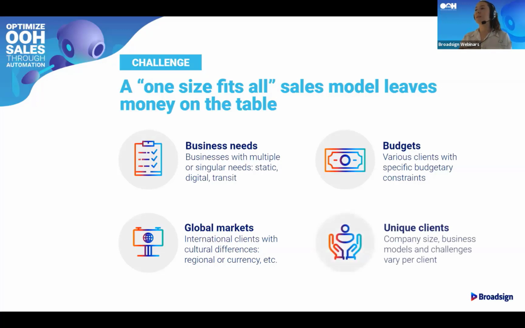And obviously, the fourth one is that you have unique clients and they have different needs. So how can you adapt to satisfy those needs and those different customers? And that's really where you understand that there's not one size fits all sales model. You need to adapt to attract more customers and keep existing ones too. So basically, how can you take all those factors into account and optimize your competitiveness? That's really the question that we are trying to solve.